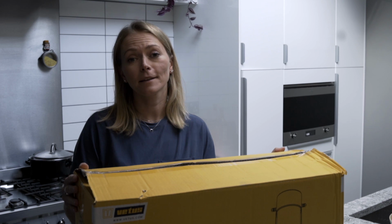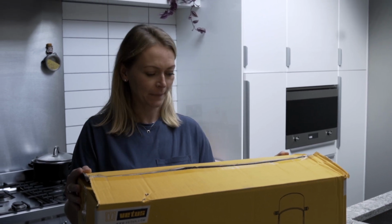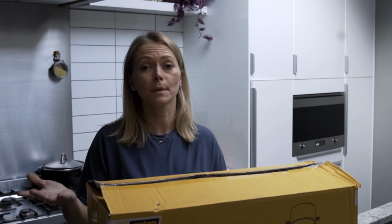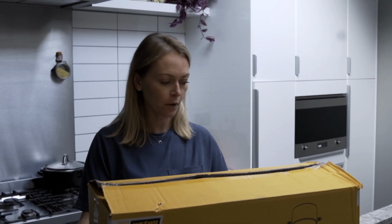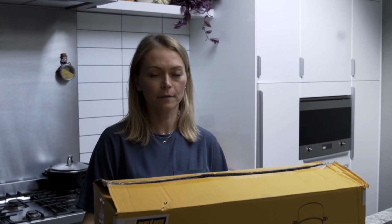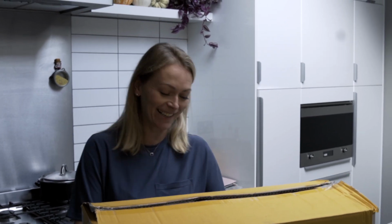But yeah, it is a bow thruster from Vetus. It is a bow 75 24 volt, because we've got a 24 volt system on the boat. So naturally it's a 24 volt, and the thrust of it is 85 kgf. I'm reading it from the back of here. It's got all the specs in it, so I'm cheating.